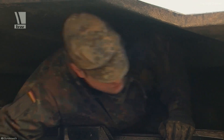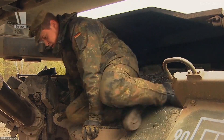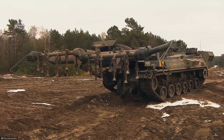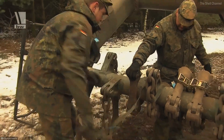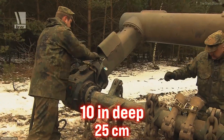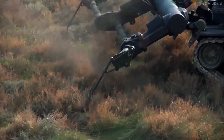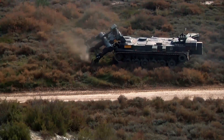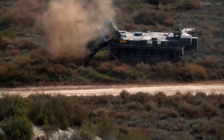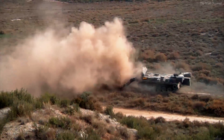Because of all the armor and dust, the driver can barely see anything while clearing mines, so they're guided by radio. From what they said, it's pretty claustrophobic. In 2023, Germany donated several of these to Ukraine, the most heavily mined place in the world right now. On the downside, it can only detonate mines buried up to about 10 inches deep, and some are designed not to go off with a flail. It's not very effective on uneven, rocky, super dry, or swampy terrain. The moving parts, especially the chains, require a lot of maintenance. Plus, it's super loud and kicks up a ton of dust, which makes it easy for the enemy to spot.